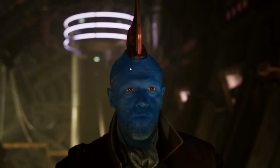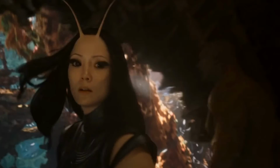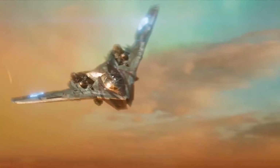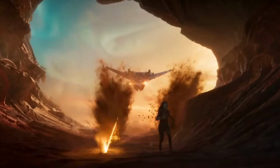Yondu has this weird thing on his head now. It's a Mohican. Imagine if they accidentally headbutt each other. Oh, he'd be dead. Mantis. Yeah, Nebula there. See? It looks like the ship which Gamora was shooting at. Yeah, I think Gamora was shooting at her ship. And Nebula is shooting at Gamora there as well.